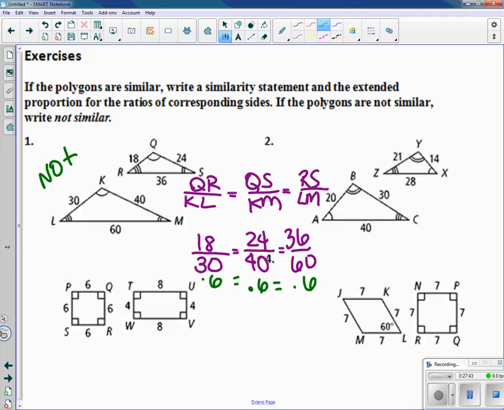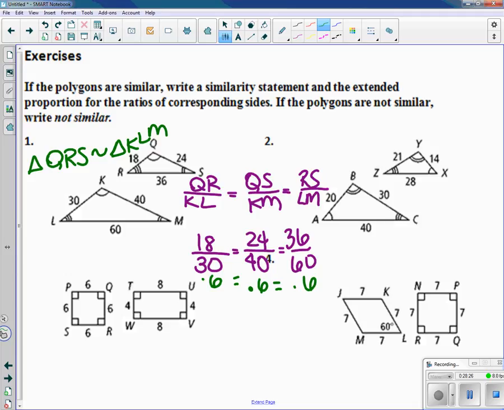So, now that we know that they are similar, let's go ahead and write a similarity statement. Here we go. Triangle. Someone give me one. QRS is similar to a triangle KLM. There it is. Now, let's go back. You know how we made the mistake and we said this was 0.8. Everybody with me? If that was 0.8, then these triangles are not similar because they're all not the same decimal.